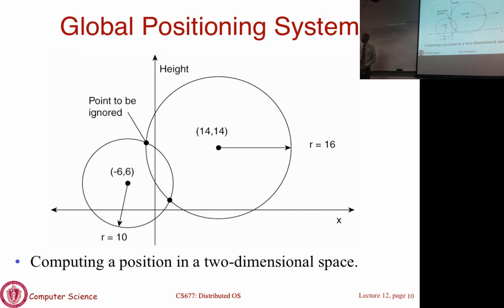You should know that all wireless broadcasts traverse at the speed of light. The speed of light is a known entity. So if it takes time t for light or a wireless broadcast to go from this point to this point, this distance is going to be the speed of light times t. Since t is known and the speed of light is known, this distance is now known. If this distance is known and that point is known, then what coordinates could that node have?